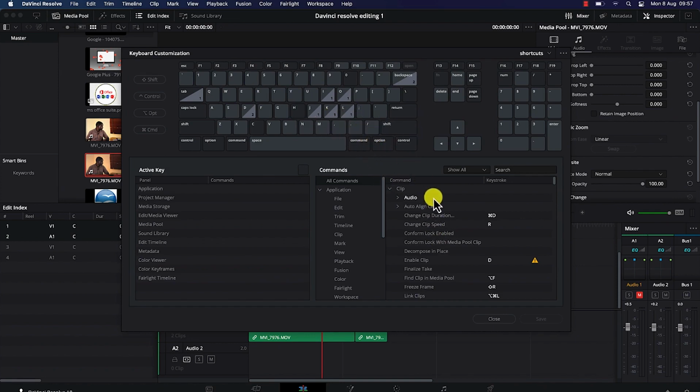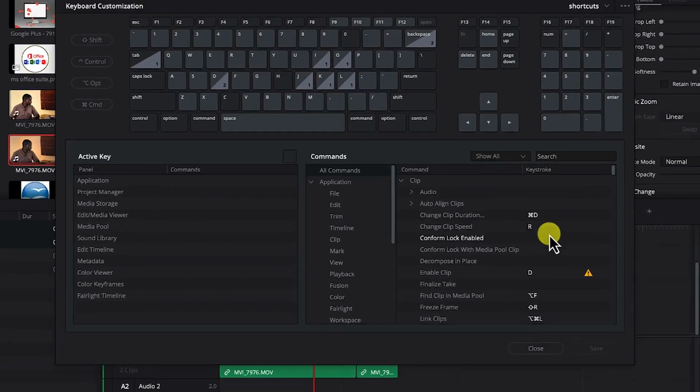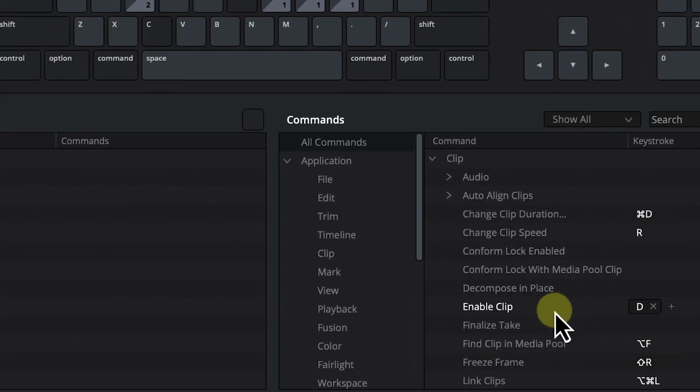So you can check around the different commands as well as the keystrokes. For example, you can change clip duration by hitting Command D, and you can change clip speed by hitting R, and you can enable clip by hitting D. This one I have overridden because I have used another shortcut.